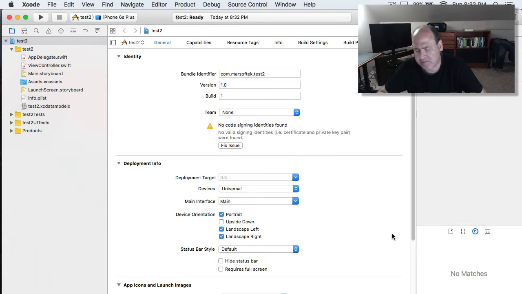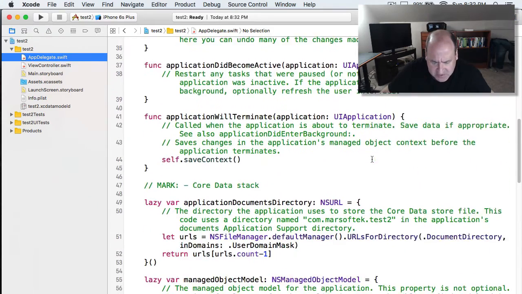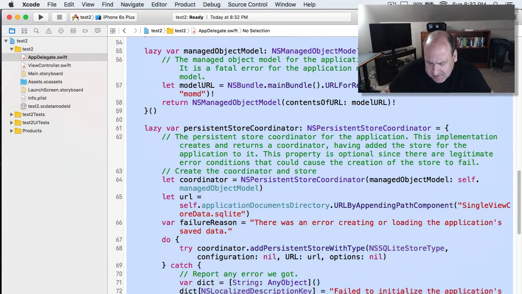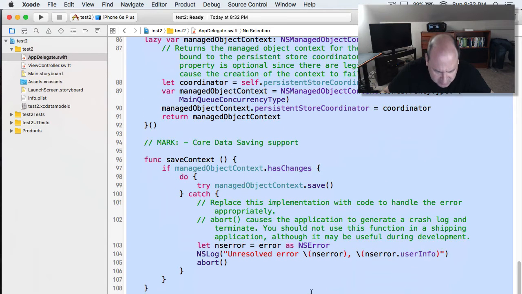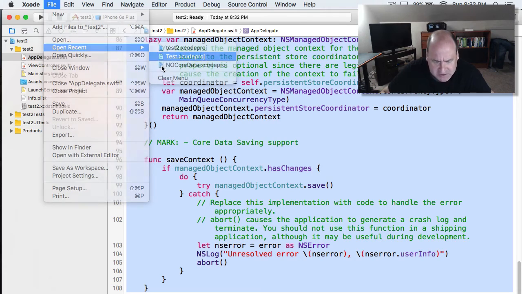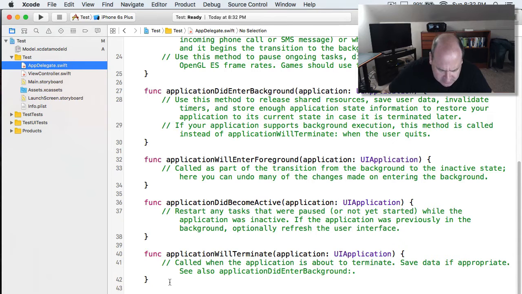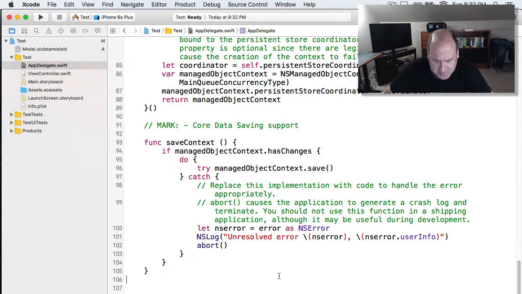All you really want to do is take some information in the app delegate. So you go into your app delegate, and as you can see on the bottom right here, it says the Core Data stack. Just take this and copy all of it: highlight it, go all the way to the bottom, up to the last parenthesis, because this closes the entire class, and do a copy. Then go back into your original test project, go into the app delegate, and on the bottom right here, right after applicationWillTerminate, just paste it in, because this is all the logic that you get from Apple that you need for Core Data.